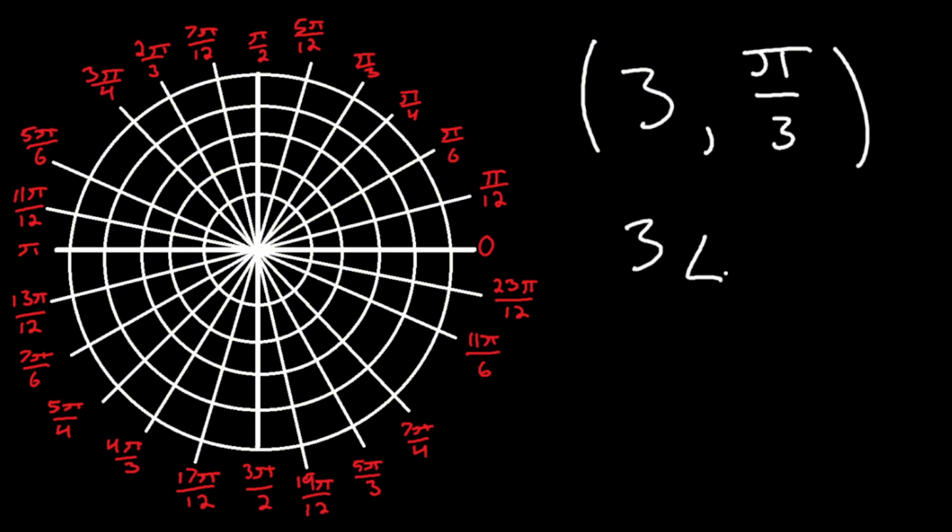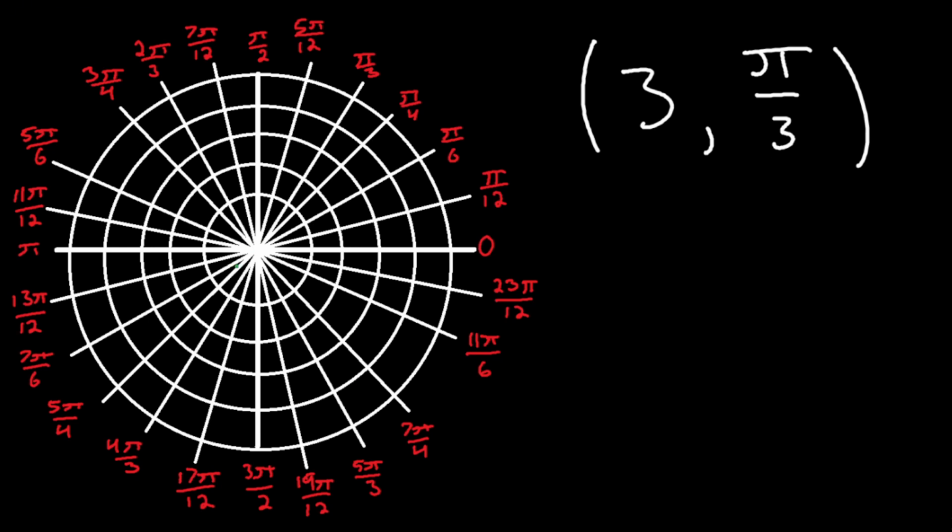Now keep in mind you can see this in a different form. Sometimes you might see 3 with an angle pi over 3. This simply means the same thing as this. They both are the same thing, except that now 3 represents a magnitude, and this angle represents pi over 3. These two are equivalent. Left side is magnitude, right side is the angle. But in calculus 2, I think they usually represent it like this, so we're going to use this one right here. So (3, pi over 3).